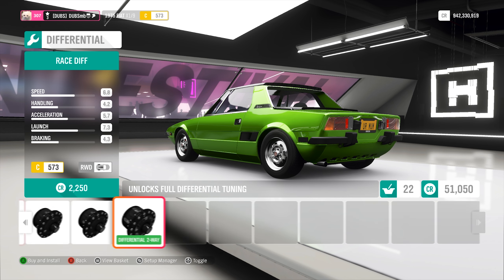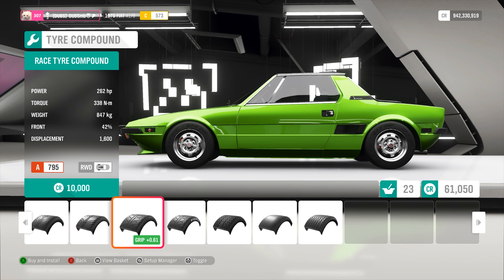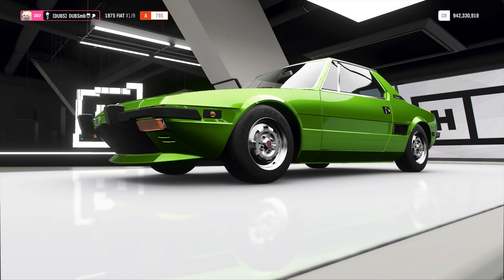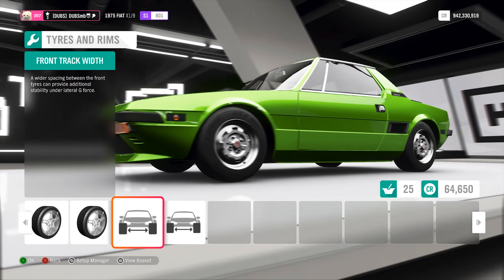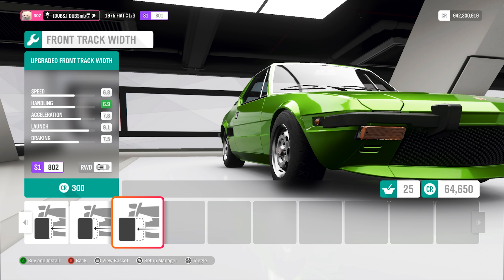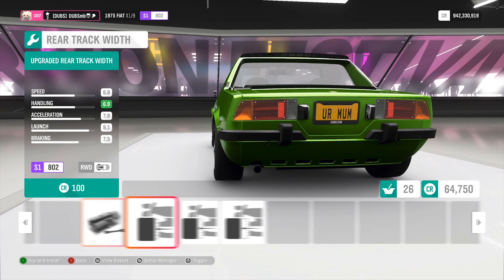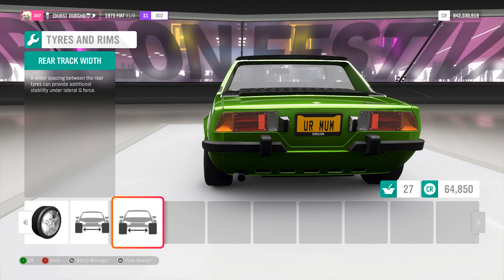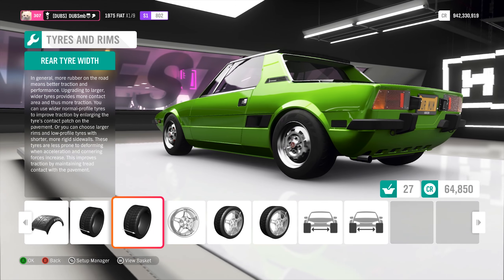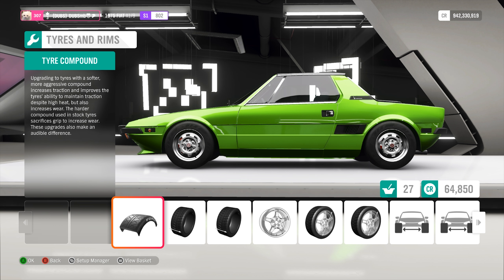I definitely don't want to change the powertrain either — I want to leave it to be just mid-engine and rear-wheel drive. I think that's nice. I'll put race tires on it. I will also make the wheels wider because this thing is lacking some grip. As for the wheels, I'm going to leave them as they are for the moment. Oh my god, there's like a big difference. I'll bring them to the first step to widen the track width — I'm just going to keep it to like the first bit selected. I don't want it to be way too wide; it just doesn't look good. It just reminds me of a Lancia Stratos.